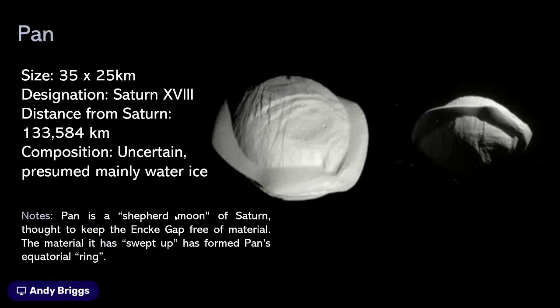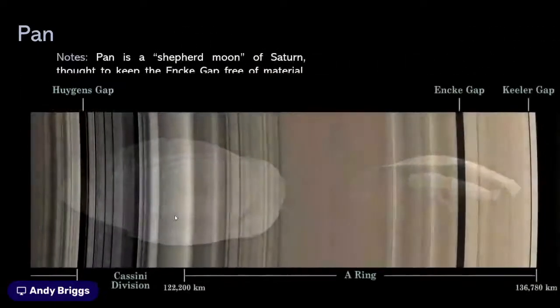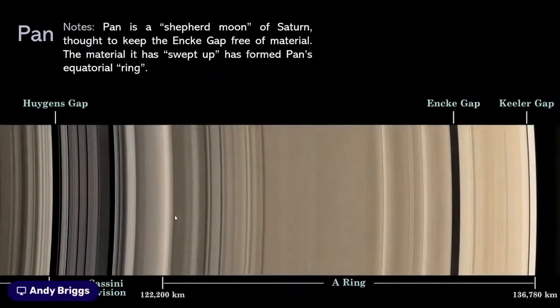So it's literally because the moon is acting as a sort of hoover, if you like. It's hoovering up this material, which settles on its equator and forms this incredible ridge around it. Now, just so you know where we are, these are Saturn's rings, and you can see towards the right, there's the Encke gap. So we've got several gaps in Saturn's rings.